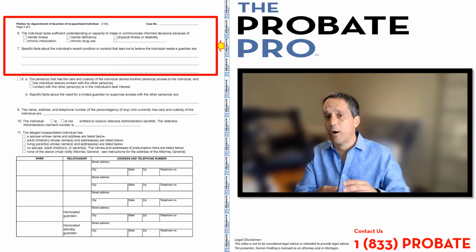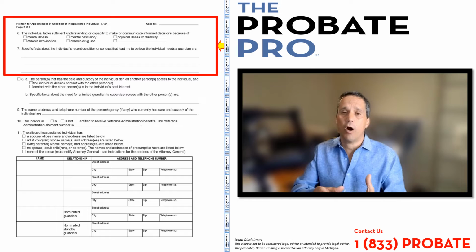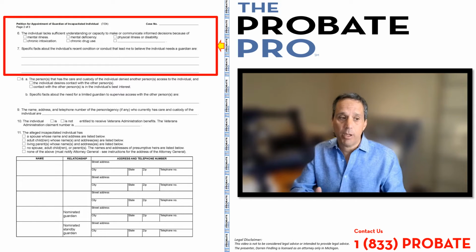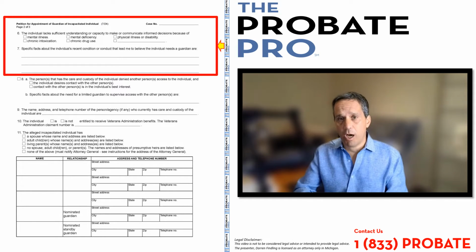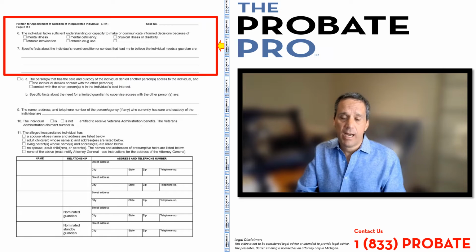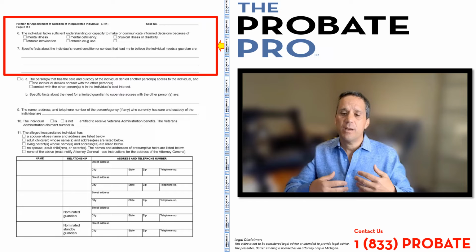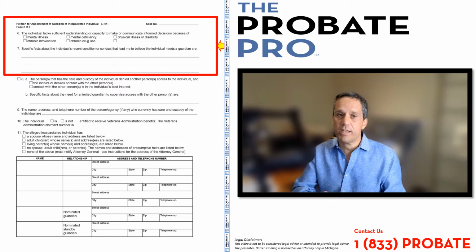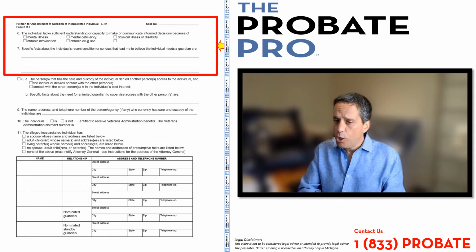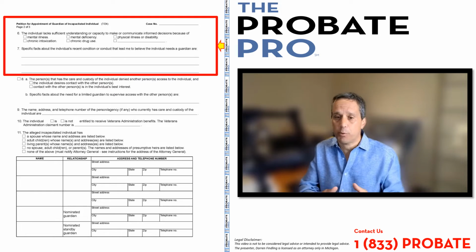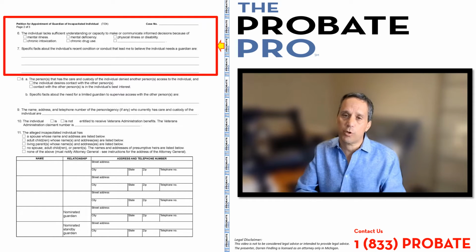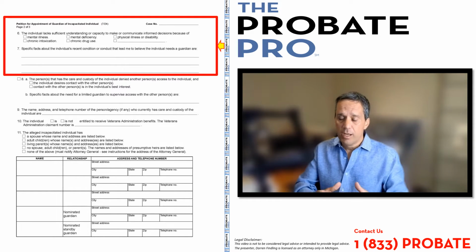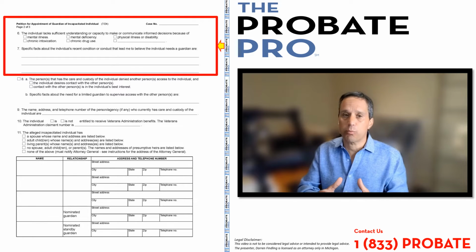Do they have a spouse? Do they have children? What are the level of relationships? And then below that is a description of the relationships and their address, phone number, contact information. This gives the right to those people to notice of the filing of the guardianship. You can't just pick and choose people. You have to fully disclose under the court rule and statutes those individuals who have a legal right to the information.